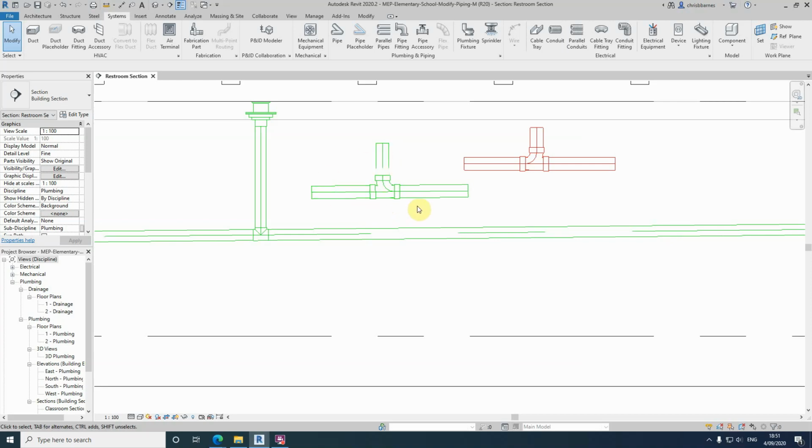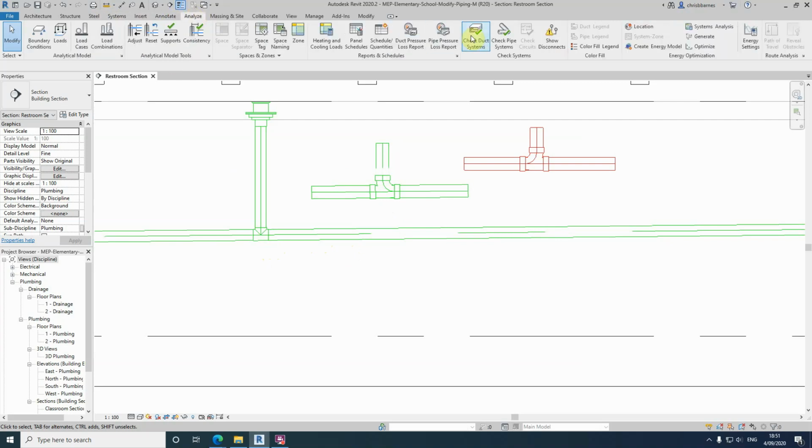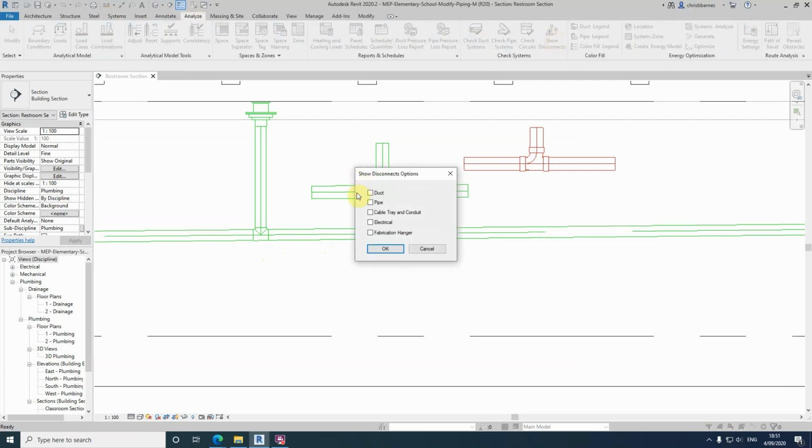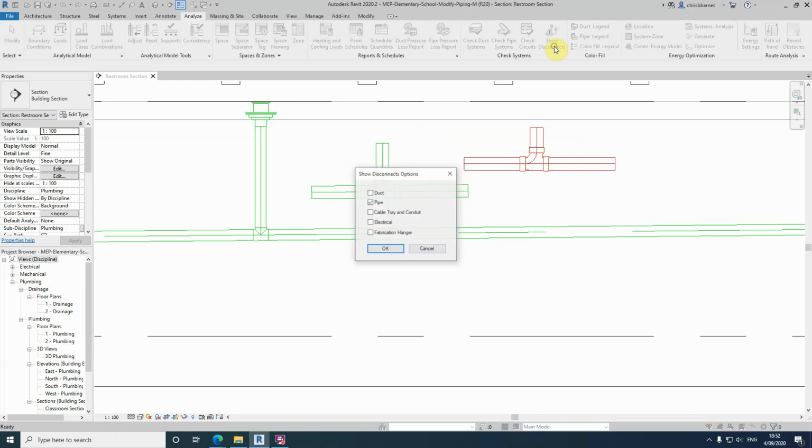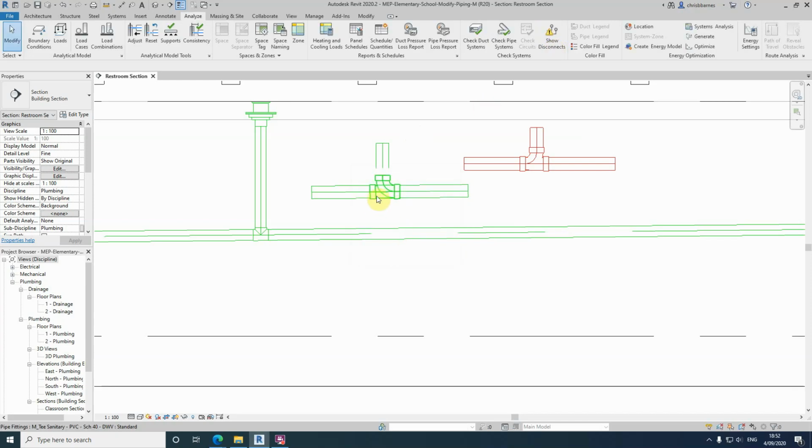And there's many times when I've known people doing the plumbing systems, the pipe systems are constantly breaking. So when we go into analyze and click on show disconnects and connect on the pipe, now this isn't working on the soil and vent, but it will do on the copper pipe work. But you'll find that you've got disconnects associated when pipes are being changed and you're moving it around. So just be mindful of that.